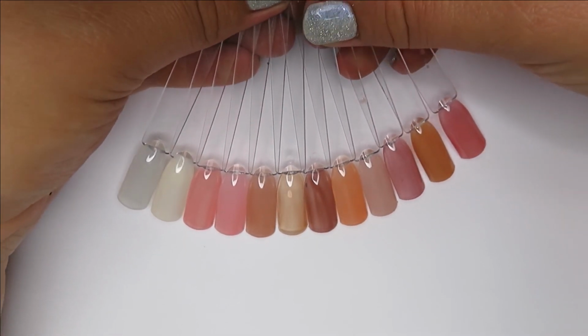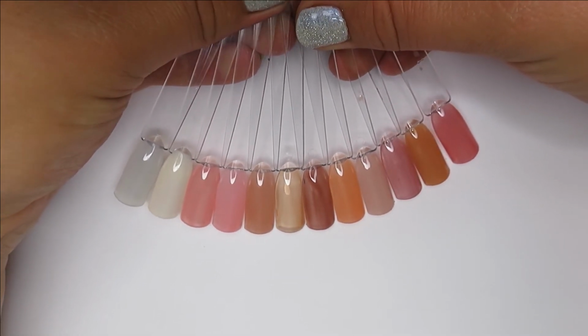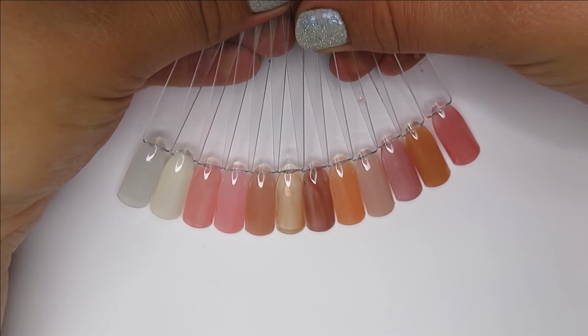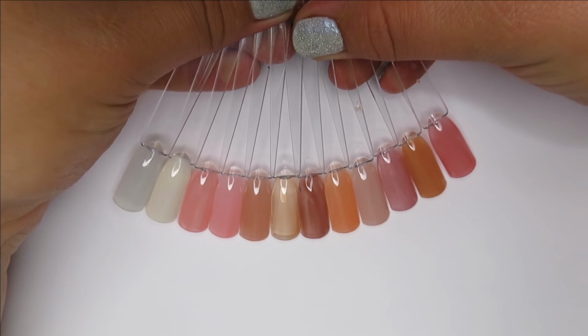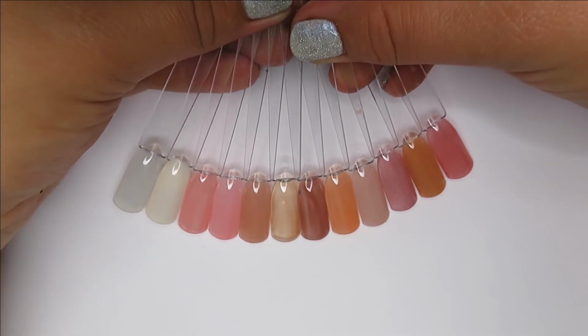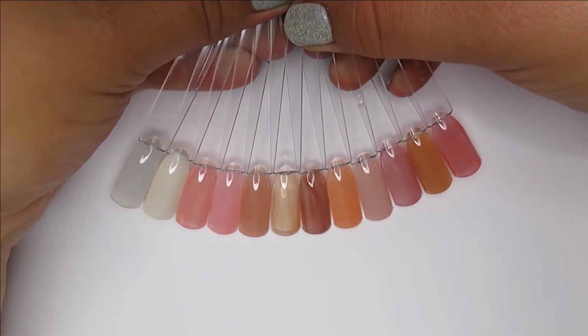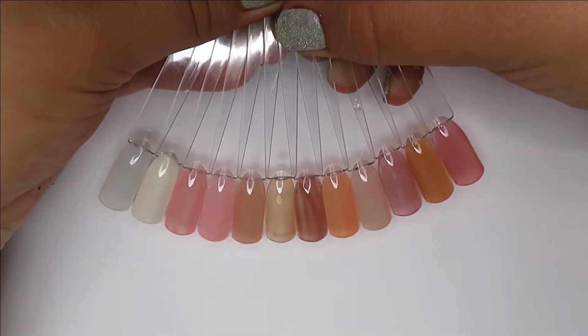They look incredible anyway like that, because I never used to like jelly gel polish. I've only recently got my first jelly gel polish collection. This is my second collection, and I didn't like jelly polish previously. I didn't see the point in it. I had no intentions of buying any, but I tell you what, it's grown on me. It really has grown on me.